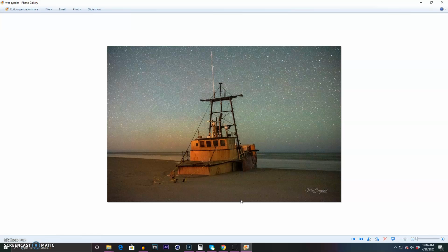My area is extremely competitive when it comes to photos. Photographers live here. There's this Wes Snyder guy, he's a full-time photographer. Photographers come here. There've been National Geographic photographers come to my area. I live in a town where the area is so beautiful that they actually based a movie off of it. So you have thousands and thousands of tourists coming every year taking pictures of it. So it's very competitive. What am I going to do to stand out against all these other pictures?